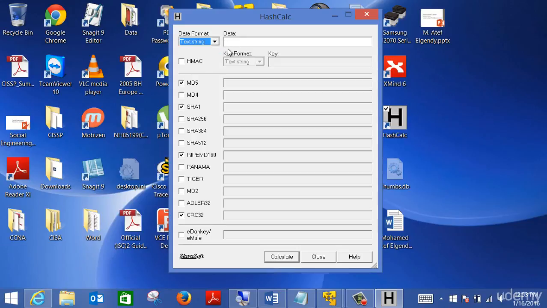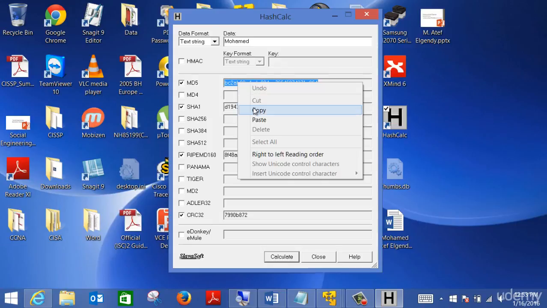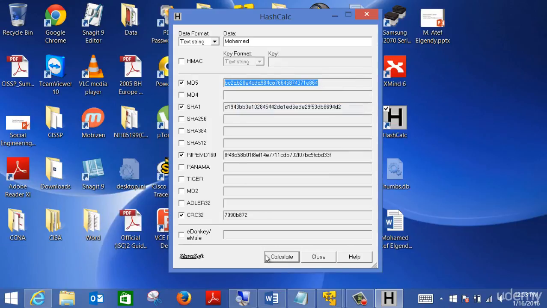So if I put here a text, I need to encrypt a text. For instance, I'm going to put my name. So, and click on calculate. It will give me the encryption. This is a free application that I'm going to share with you. And this is my encryption text. So this is an MD5. And even if you don't know with which encryption, you can take this text and go to Can Enable and add it. It will show you it's encrypted with what.